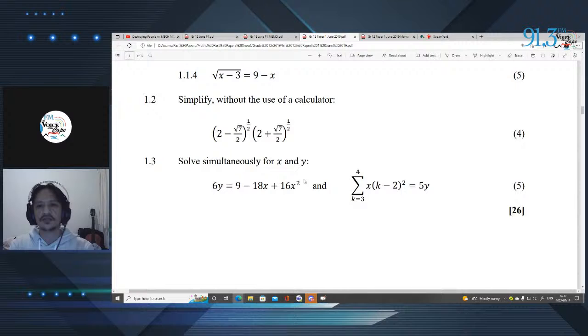Solve simultaneously for x and y. Now, this looks a little bit hairy. I can understand why. We have the summation formula over here. This often throws students off. So let's try to understand the summation formula first. This will be easier if we know that we may need to solve simultaneous equations, equation 1 and equation 2, and there's quite a bit of substitution that happens. So let's just jump into it.